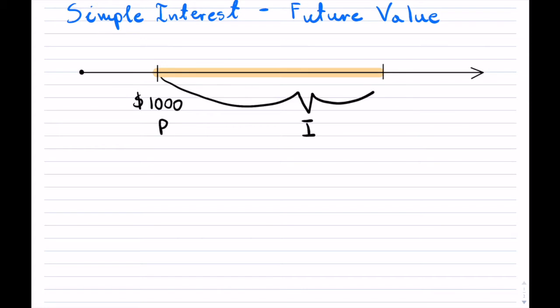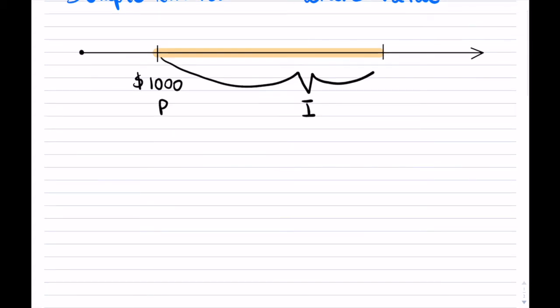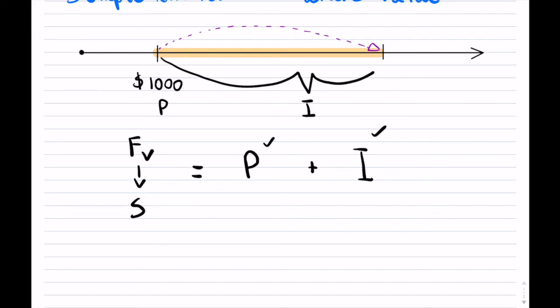So now, if you want to find the future value, sometimes they'll use the summation value, which is S, and that is equal to your starting point, which is your principal, plus whatever interest that you earn. Now, this shouldn't surprise you because you want to add the two so that you obtain whatever has happened to your money over time. As you shift this money into the future at a particular interest, this would be your future value if you added up your principal plus your interest.